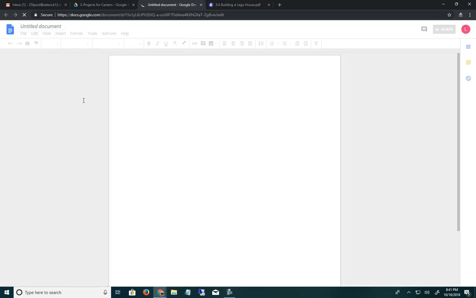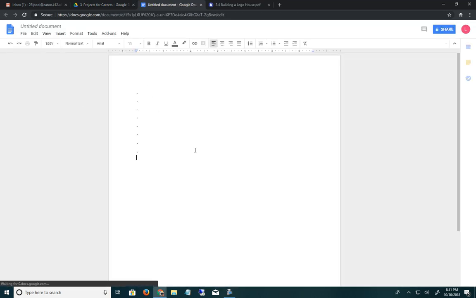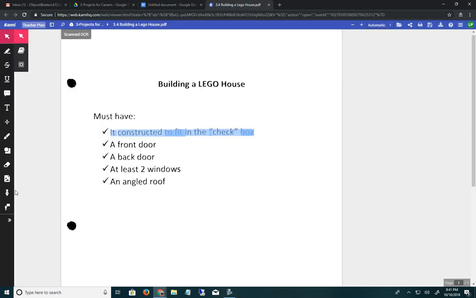Sure, create a shared document. And if I paste that into the Google Doc, you can see it sees all periods, which is absolutely nothing and is completely unusable. You can't use the reader, you can't cut and paste. It doesn't work at all. However, that doesn't mean Cami can't OCR. It turns out it can, you just need to do it a different way.